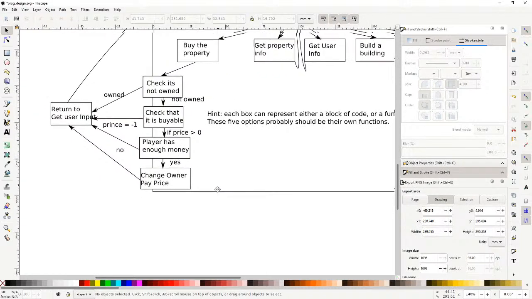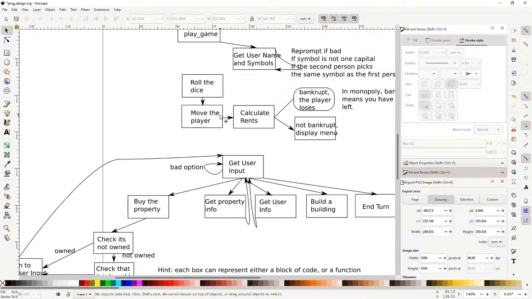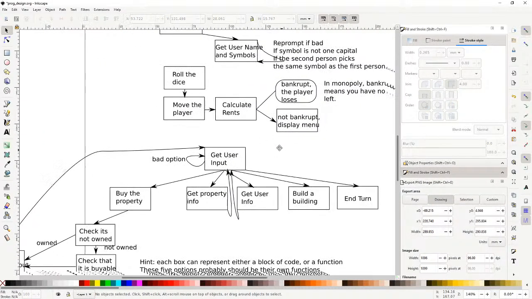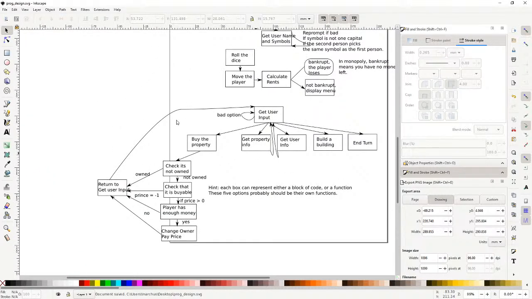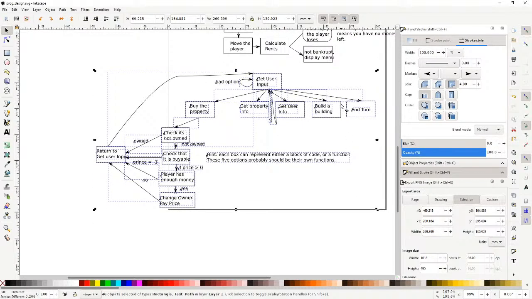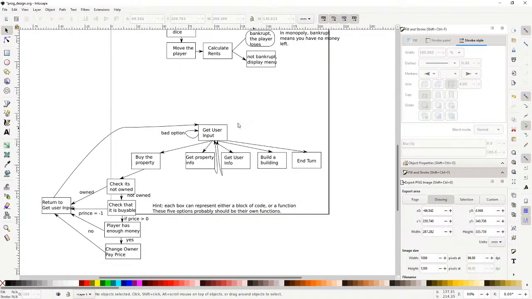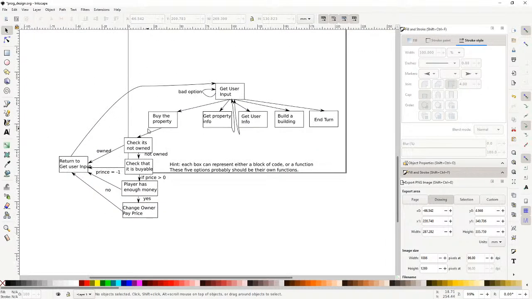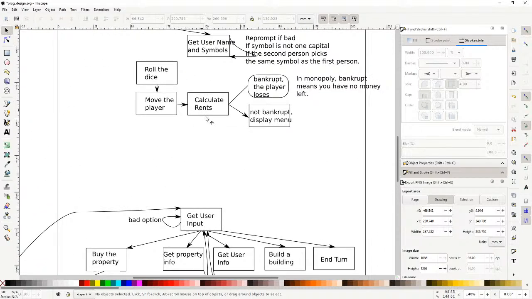So when would you check if you pass go? Ah, that's here, in move the player. So actually we could expand the flowchart. Let's actually do that. Let's say that we want to do more than just move the player.